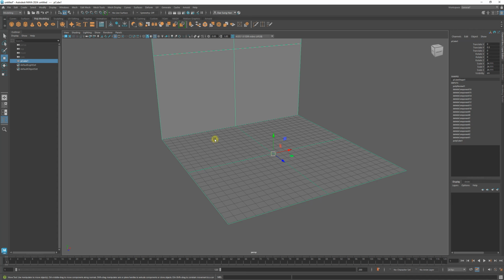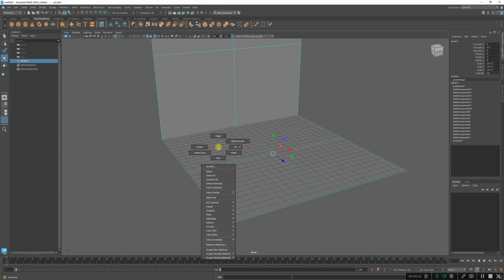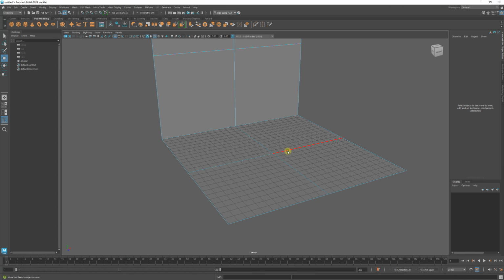Previously we learned about the faces. Now we're gonna learn about edges. And I'm gonna right click and hold, and let's go to edge. Okay, now you see it's highlighted only for the edges.